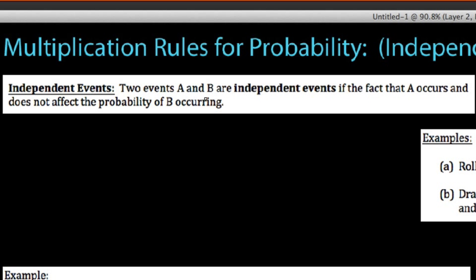We say two events A and B are independent events if the fact that A occurs does not affect the probability of B occurring. So the technical definition is two events are independent if the first thing that happened doesn't affect the probability of the second thing happening. In everyday speak, we would say whatever I did first didn't affect how the second thing happened. For instance, flipping a coin twice—the first flip would not affect the outcome of the second flip, so we would say these two flips are independent of one another.